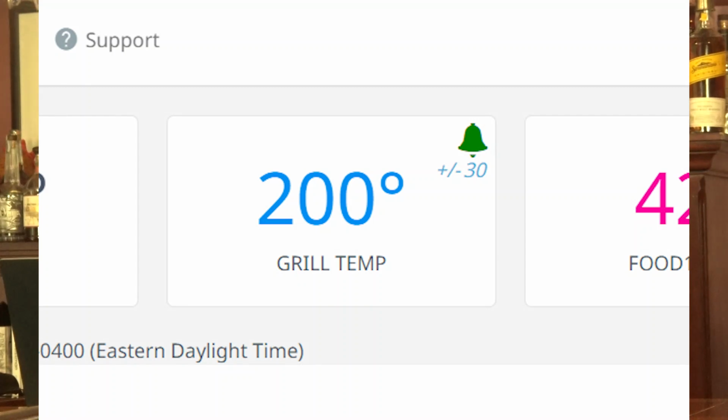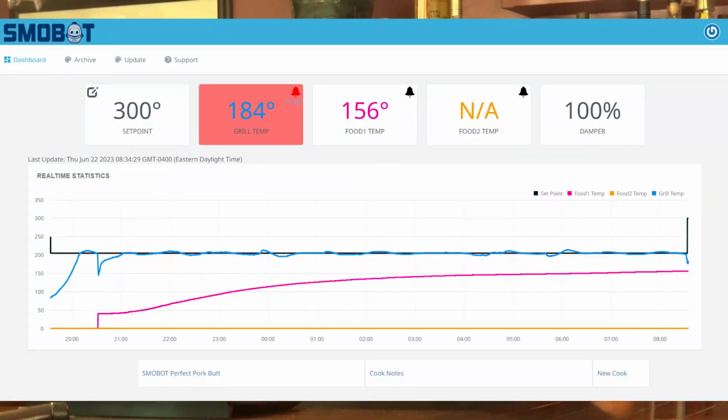And when you come back to that main screen, it'll show you right here, as shown on this image, that you do have an alarm set for your grill temp. I did not set an alarm on the meat temp at this point because it's just not necessary in my process. So we went for 12 hours, and here's what that screen looks like after the 12-hour mark.